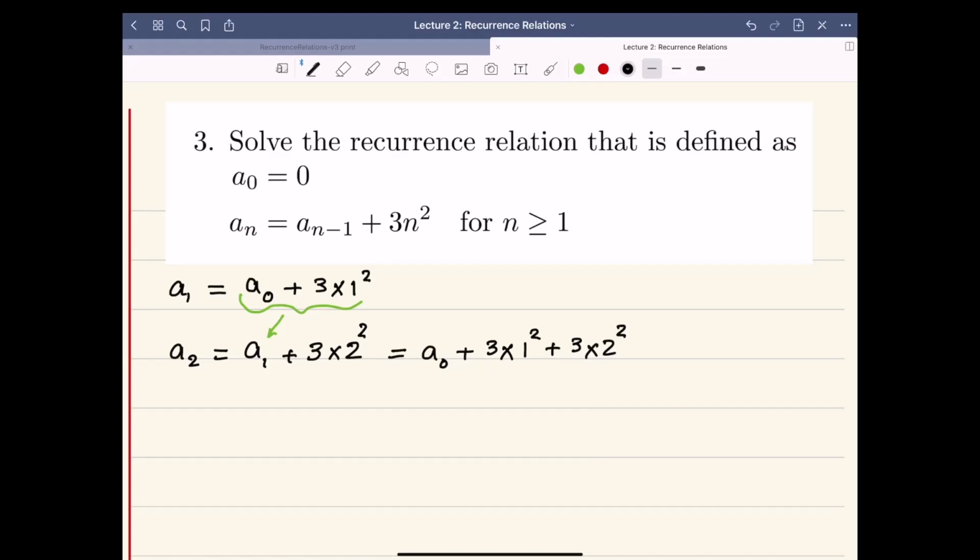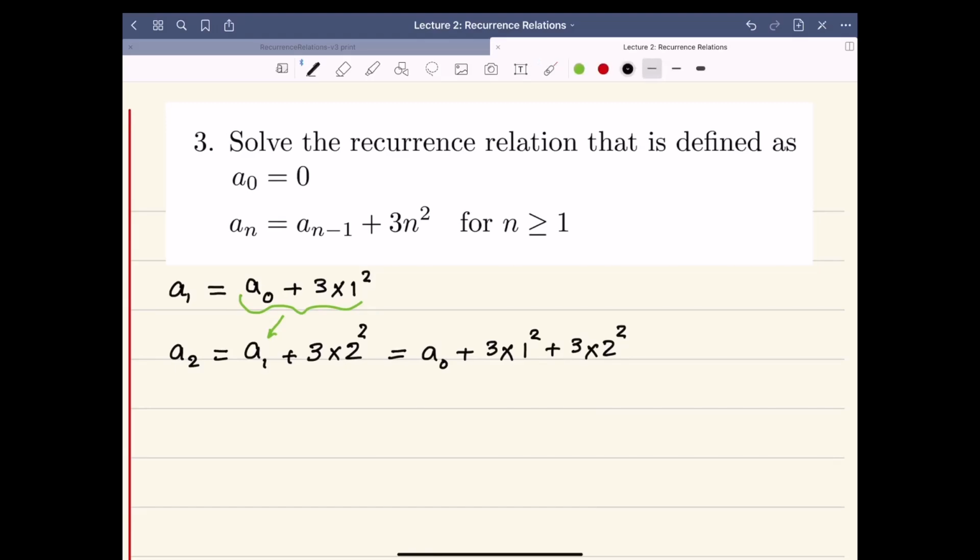And again, don't try to find the final answer for this expression, because if you find the final answer for these expressions, you are hiding the operations in between. So you will hide that 3 is multiplied by 1 square, 3 is multiplied by 2 square. So just leave it, because you need to discover the pattern for the next iterations.